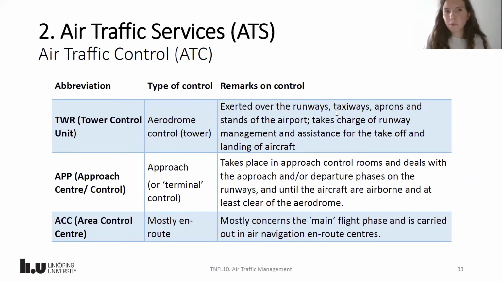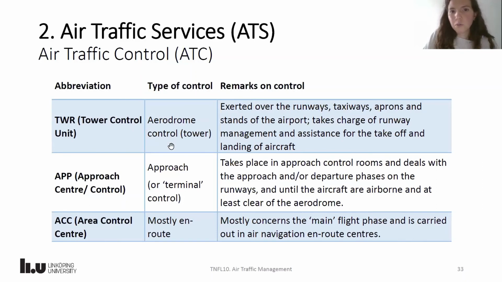This is a summary of the different ATCs. As I said, we have aerodrome control, approach control, and area control. The area control is given by the ACC. The approach control is given by either a tower or ACC, but sometimes we also have a facility, the approach control center, which may be a department of the ACC or the tower itself. And then the aerodrome tower. So here we have a basic summary of what the different controls are.